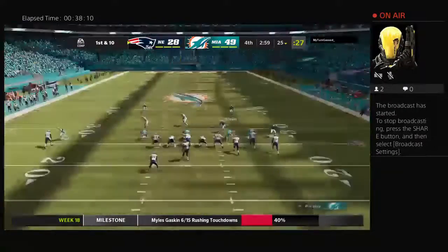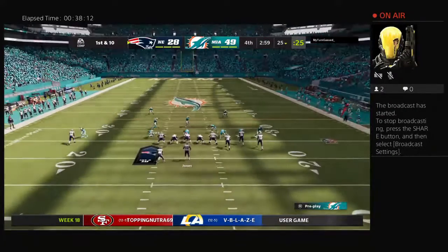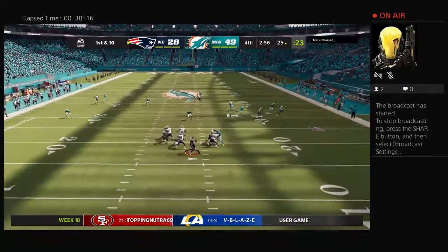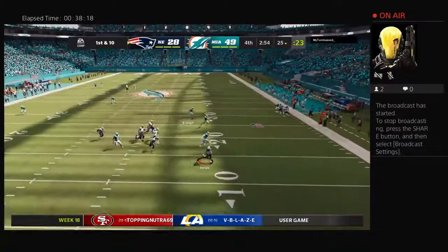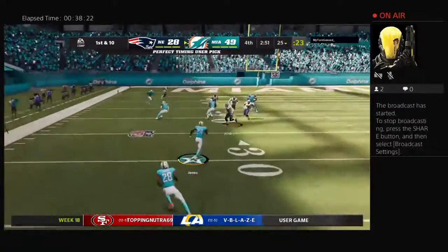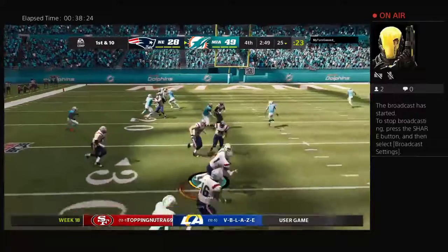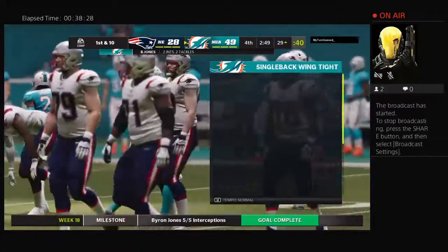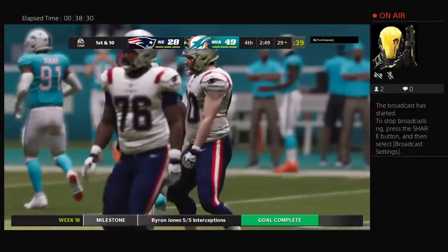The Pats at the line, ready to go. And they unfortunately are staring at a mini losing streak developing, trailing here in the 4th quarter. This would be their 3rd straight defeat. Escaping the pressure right. And my goodness, another interception. Picked off, Byron Jones. And they will take over at the 29-yard line.